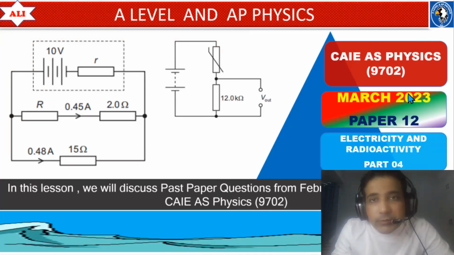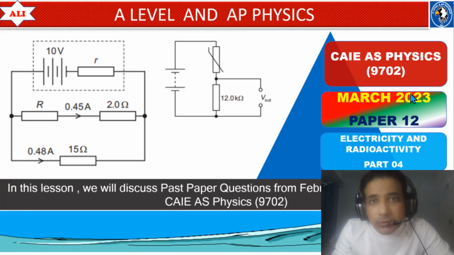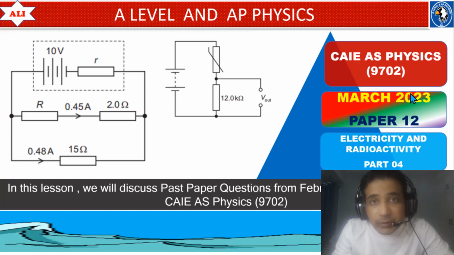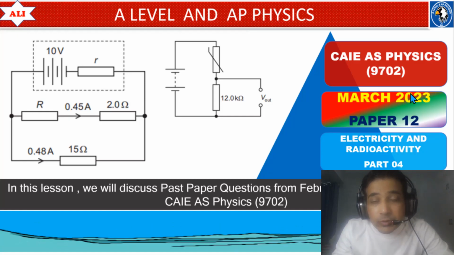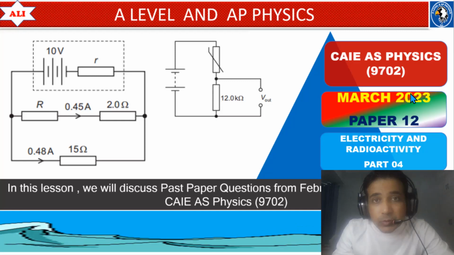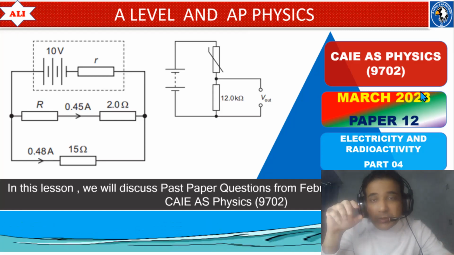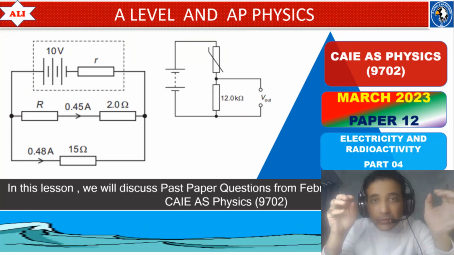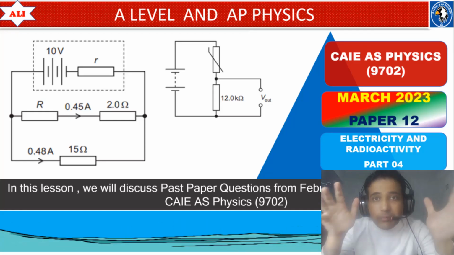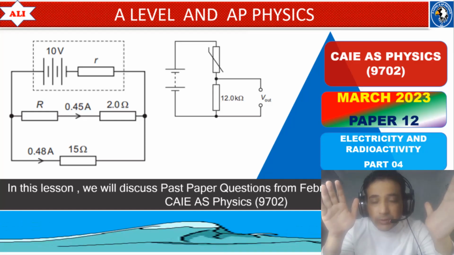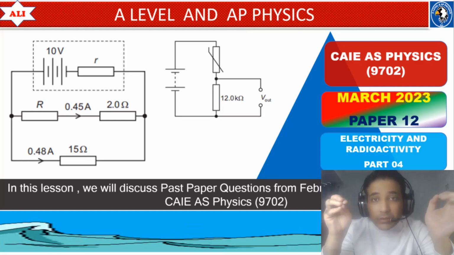In today's lesson, we will discuss past paper questions from March 2023, paper 1, variant 2. In the last 3 videos, we have discussed from question 1 to question 29. In this lesson, we will start from question 30 and discuss until question 40, which means we will discuss all the remaining questions from this paper in this video.